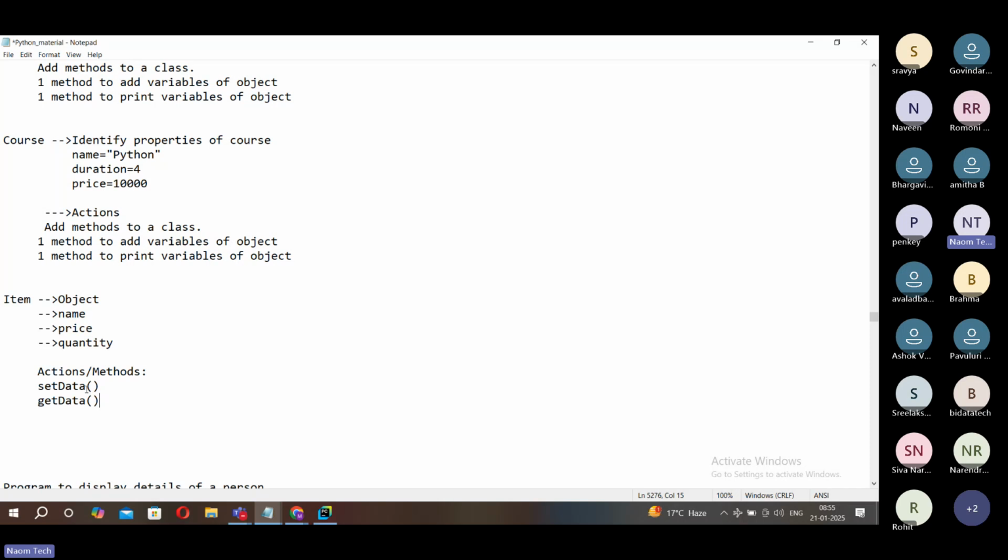That's all, friends. So this is the idea. When you take any object, for instance a car, then car name, car color, car price, car number, something like that. Actions to declare and set values, we need one method, that is set car. To print those values, we need get car, something like that.